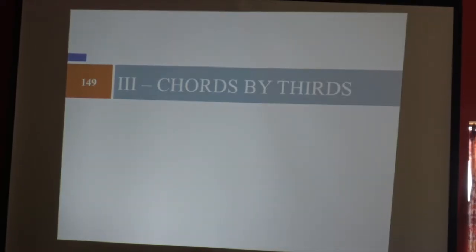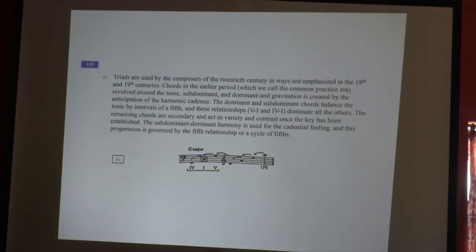Okay, let's move on to new material. Chords by thirds, triads. Triads are used in this century in ways that were not necessarily done in the 18th and 19th century. Chords in the earlier period, we call that common practice era. That's the terminology that we use to talk about music basically before about 1900.